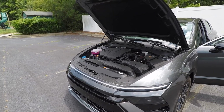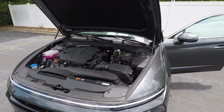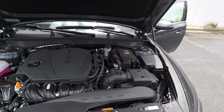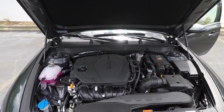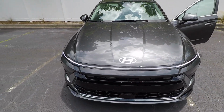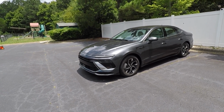And then for the fuel conscious people out there are the hybrid trims. These come with a 2-liter 4-cylinder with a mild hybrid system, so no plugging in to charge it. These trims have a combined 192 horsepower and 151 pound-feet of torque. You'll get excellent fuel mileage with these. They get 44 city, 51 highway, and 47 combined. So there you have it, the 5 things that I love about this car.